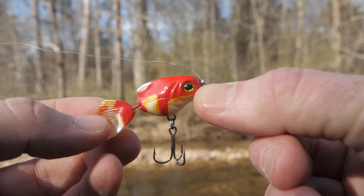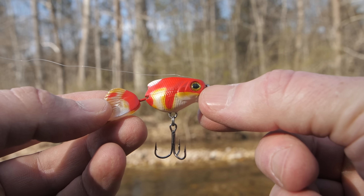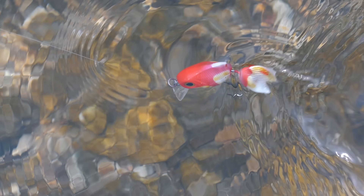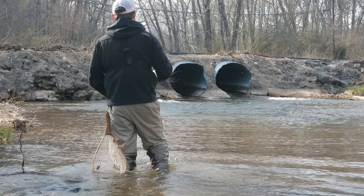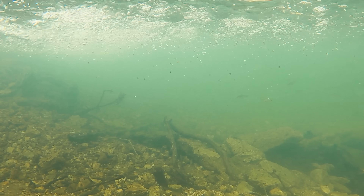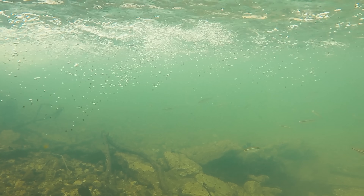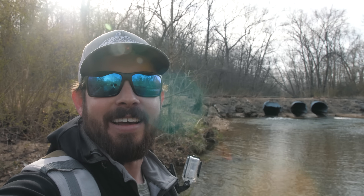Let's rig up a different crankbait. Here it is — it's a very rare goldfish lure with an articulating tail. This is actually a replica; I have an original. It's made by River2Sea and it is one of the most unique crankbaits that I own; it has a really cool action in the water. First cast — it was worth a shot, but absolutely nothing showed interest in the goldfish lure. Although this spillway is my favorite spot on this creek, it is not the only spot where you can hook into a monster fish, so let's hop back in the truck and head to that stretch of creek.